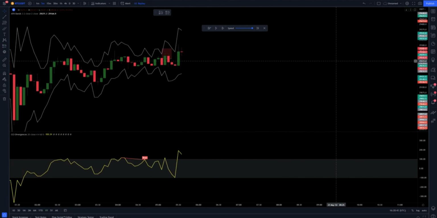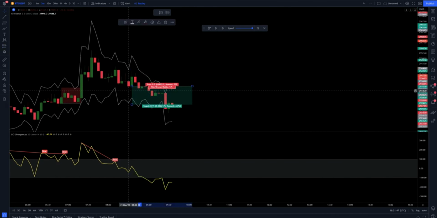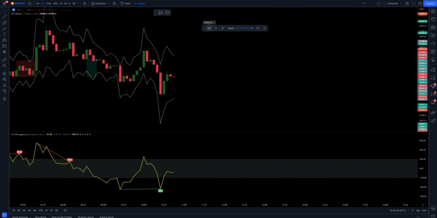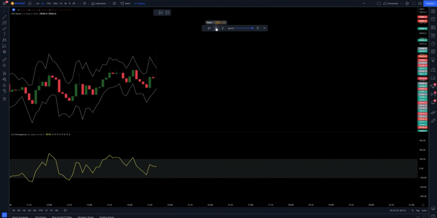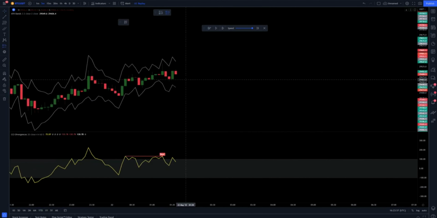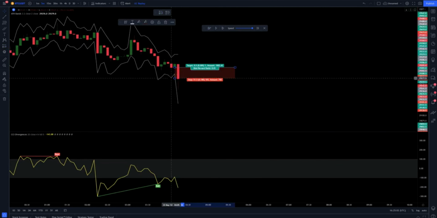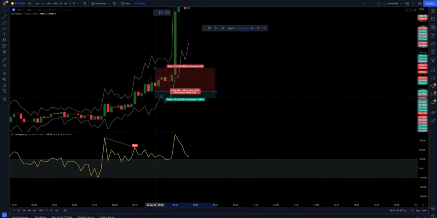One more tip. Crossovers are even more powerful when they line up across multiple time frames. If the 1-hour chart shows a bullish crossover and the 4-hour agrees, you've got alignment. And that's where the biggest moves happen. Now that we've covered the engine behind trend detection, it's time to zoom in on the indicator that makes this strategy deadly accurate.